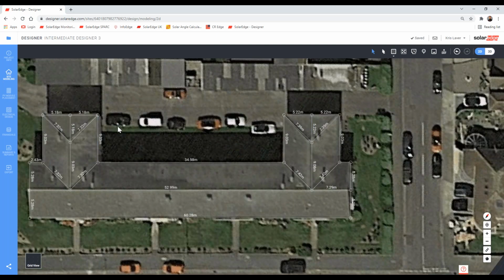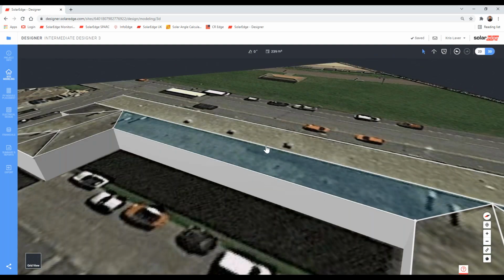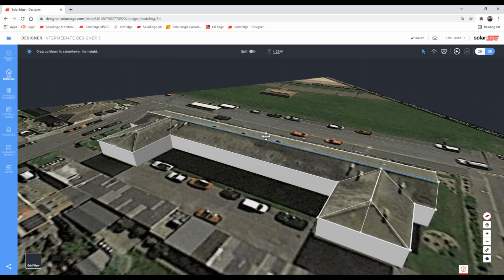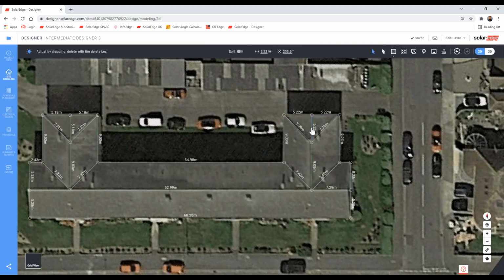If we were to try and pull this model up, these two lines here may give us an issue. Let's see if it does. It may not. So I'm going to grab this central ridge line here, just zoom out a little bit, and I'm going to pull up. No, it hasn't affected anything. I'm trying to make a deliberate mistake, but it didn't quite work. So these lines aren't affecting anything.